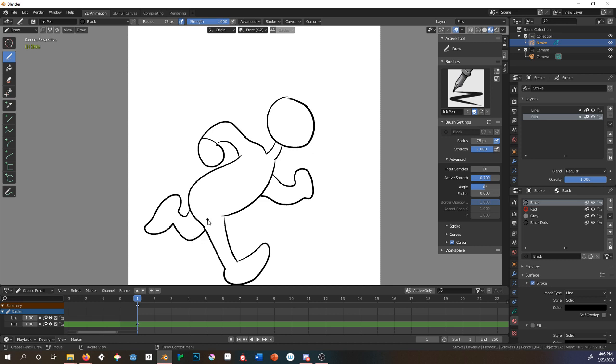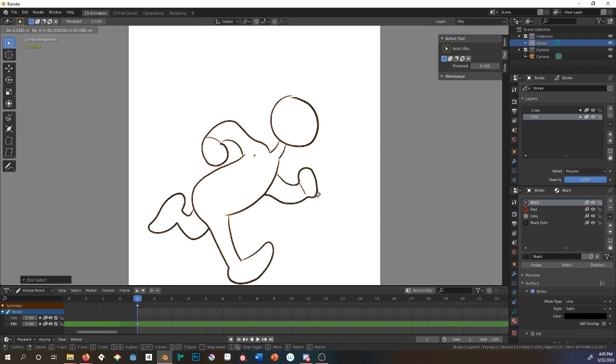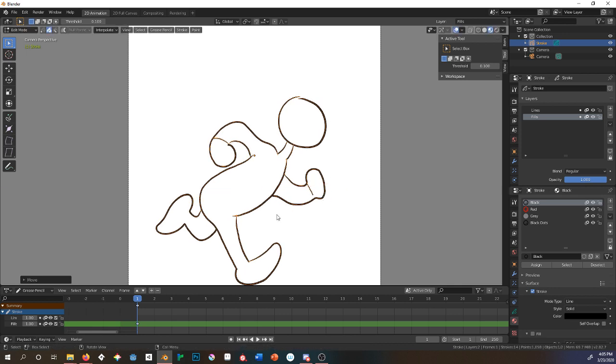All right, so I've got that. Oh, I did all that on the fills. Wow. So one thing, watch your layers. I drew that all on the fills layer. But again, I'm using Blender, so it's okay. We can make accidents. In fact, I want to recenter this. This is an example of where, on your first frame, you're going to be messing up a lot. It's okay. I wanted to recenter him a few times.